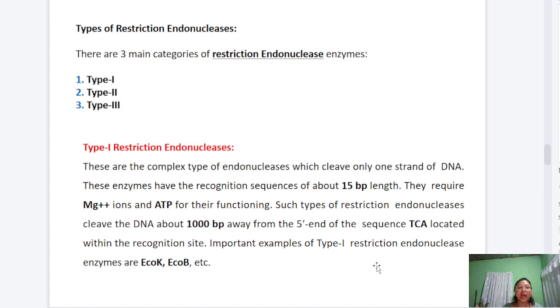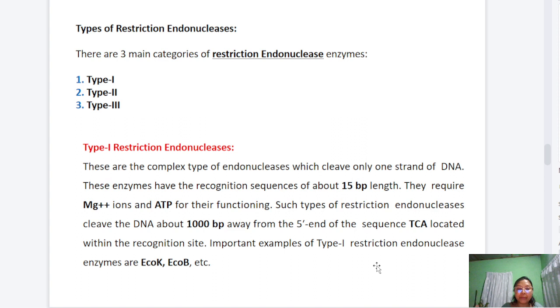Now, basically, there are also types of restriction enzymes. If you remember me repeating the line in the first slide, we said that restriction enzymes are going to cut exactly where they identify their recognition site. But again, that depends from enzyme to enzyme. So in this topic, we are going to see that there are three main types of restriction endonucleases. We have type 1, type 2, and type 3. Let us see each type, and do put more emphasis on the main differences between these three types of restriction enzymes.